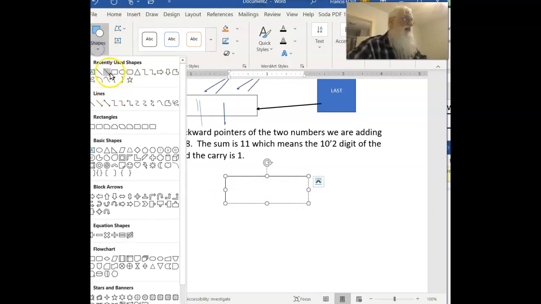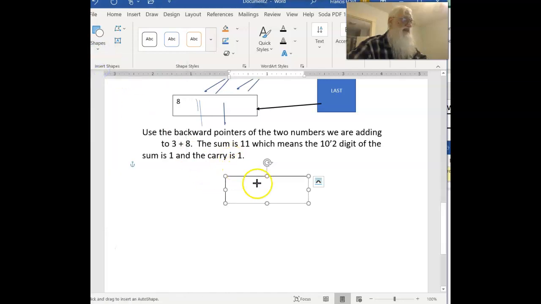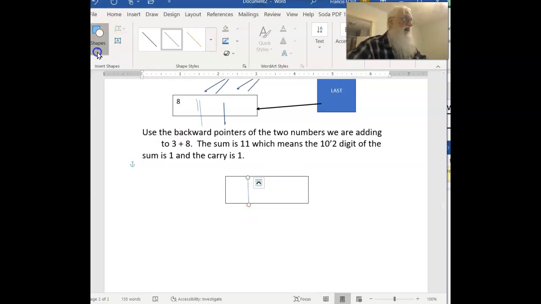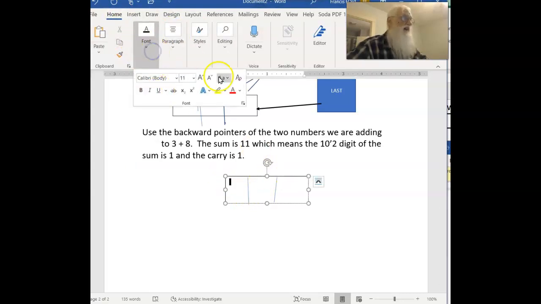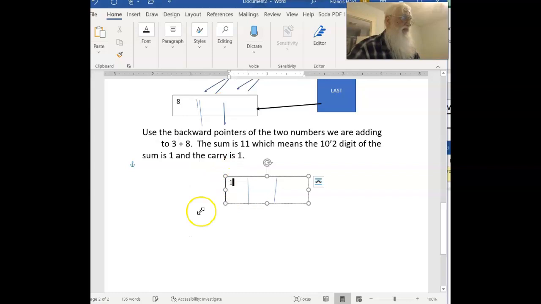And I'll put in the partitions so we can see what we're going to do. Another one. And now this node's going to have a 1 in it, because that's definitely what we thought was going to be the number. That's the digit. So this is going to be a 1.